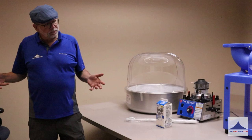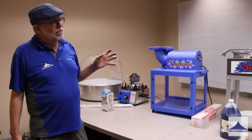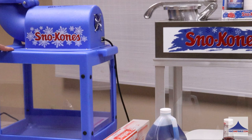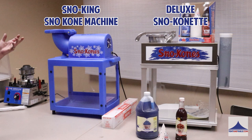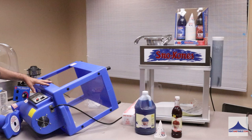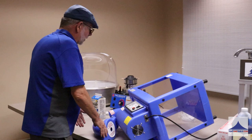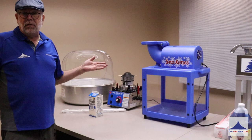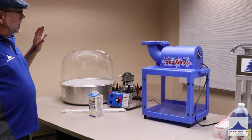Snow cone machines — another great opportunity. I'm showcasing a couple machines that we're stocking here. This is the 1888 model. Quarter-inch thick plastic. This unit's nice because you have a machine that's in a rental truck, you slam on the brakes, the machine's going to tip over. I've had these machines fall off a table onto the floor, plug them in and they work fine. You might look at it and think it looks like cheap plastic, but they built it for the rental part of the industry. They're always thrown around in a truck, and they're just good, sturdy, durable machines. I don't think we've ever broken one.